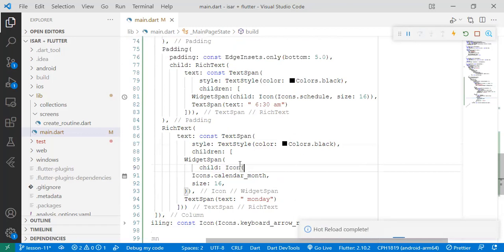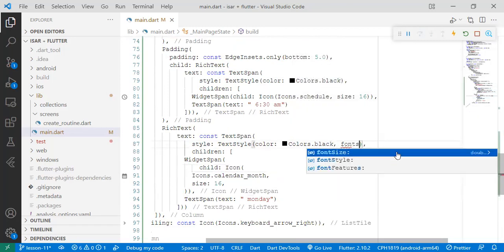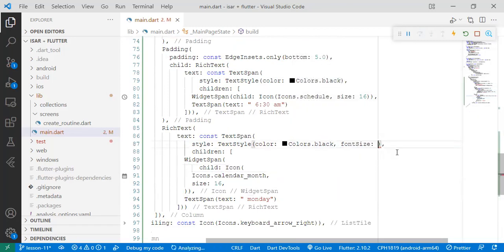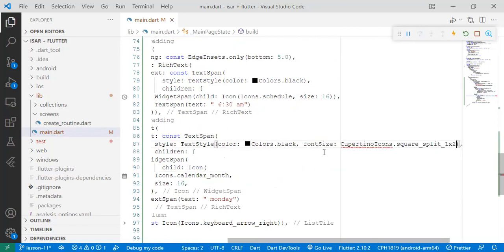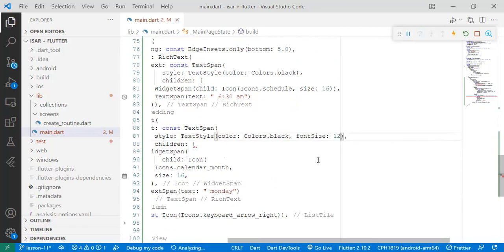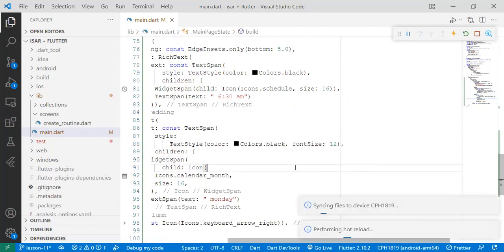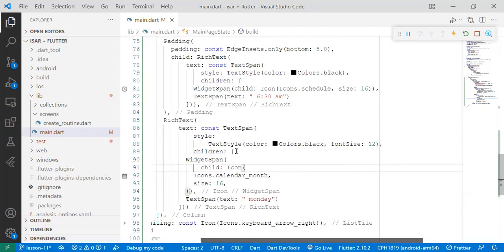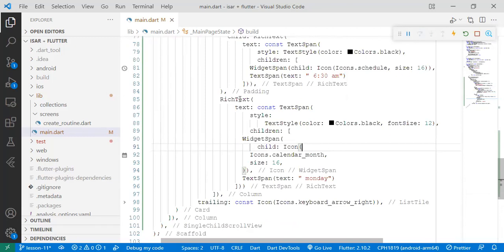And change the font size. Let's make the day a little smaller. Font size 12. Just making it a little smaller. And then we can add a padding at the bottom so it doesn't look like it's fully at the bottom.